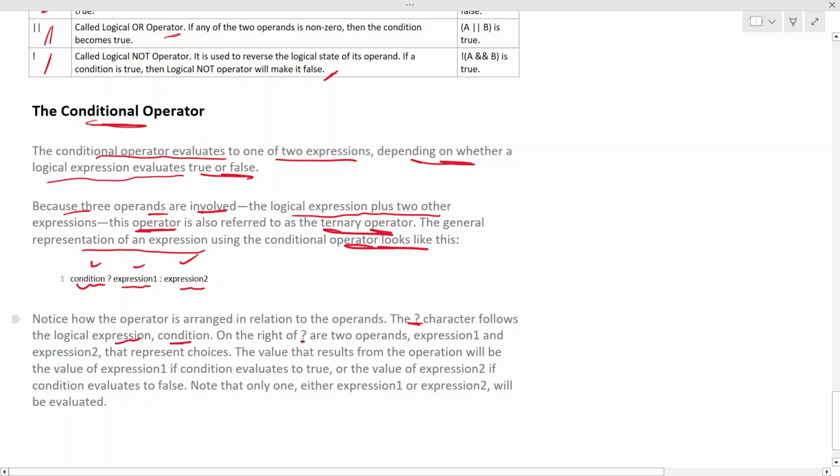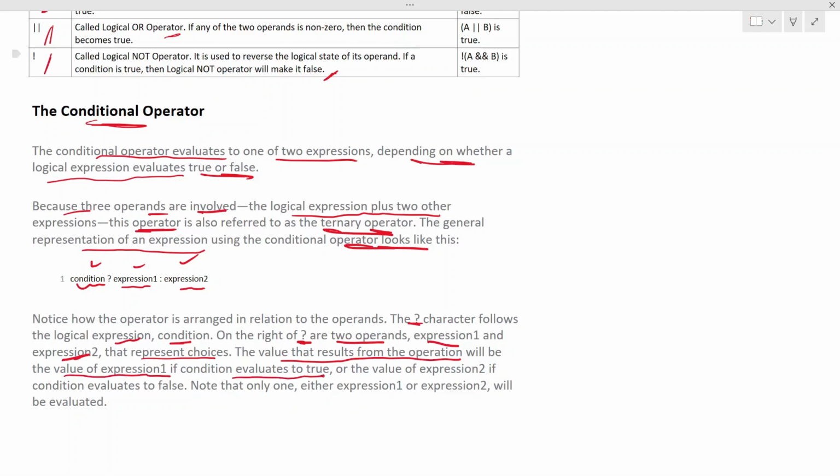On the right of the question mark, there are two operands, expression 1 and expression 2, that represent choices. The value that results from the operation will be the value of expression 1 if the condition evaluates to true, or the value of expression 2 if the condition evaluates to false. Note that only one, either expression 1 or expression 2, will be evaluated.